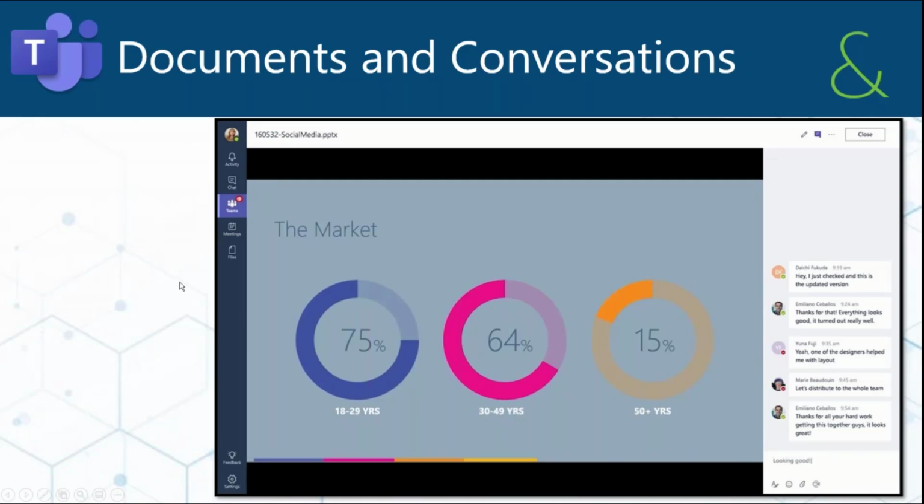And then here is what it would look like if you were sharing a file in a chat and working on it collaboratively. And this is how we actually did our first Teams webinar that we did. There was a group of 4 of us. We created a channel on a Teams site. We put the PowerPoint presentation up there, and we were able to add content. We posted about different information we found, and we were able to build that first presentation. One copy of the document, everybody was able to share and give feedback. It worked really good.